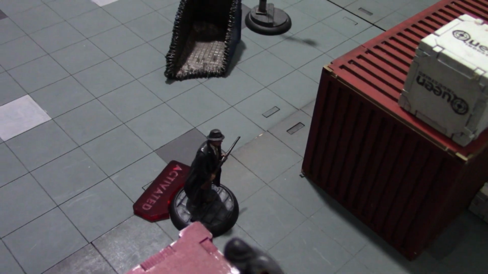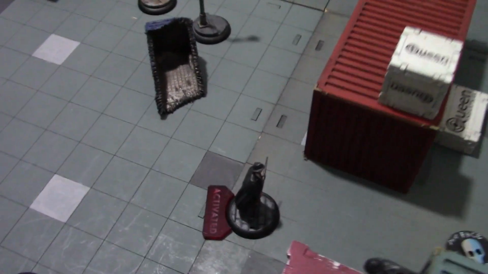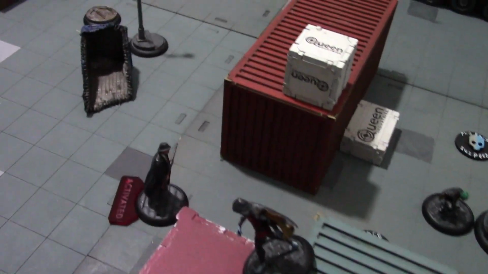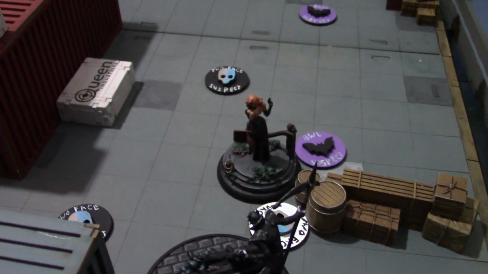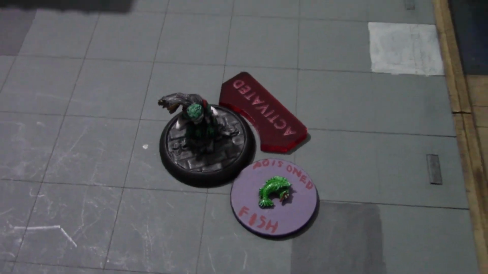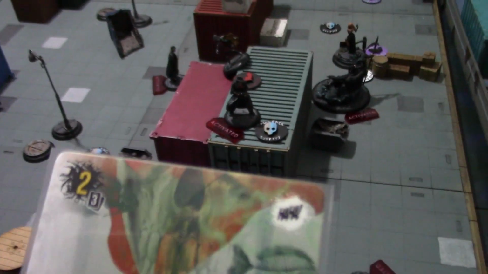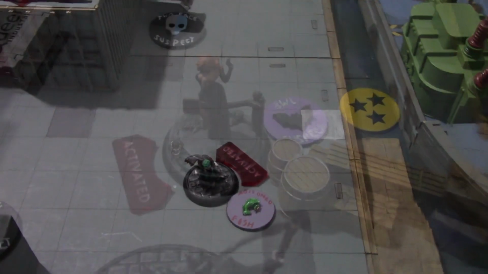Wallace activated next for Two-Face. He didn't have Audacity, so he just moved down here. Bit of a random move, but there might be method in the madness for later. Okay, we'll move back to the Batman Who Laughs. The newly created Robin Who Laughs activated from over here, but he was inspired because he was next to the Batman Who Laughs, so he moved all the way down here, popped down a suspect marker with the inspiration based manipulate, and played It Doesn't Look Fresh. As you can see, it's another stinky fish. 2 points if that's still in play at the end of the turn. I guess we'll find out.